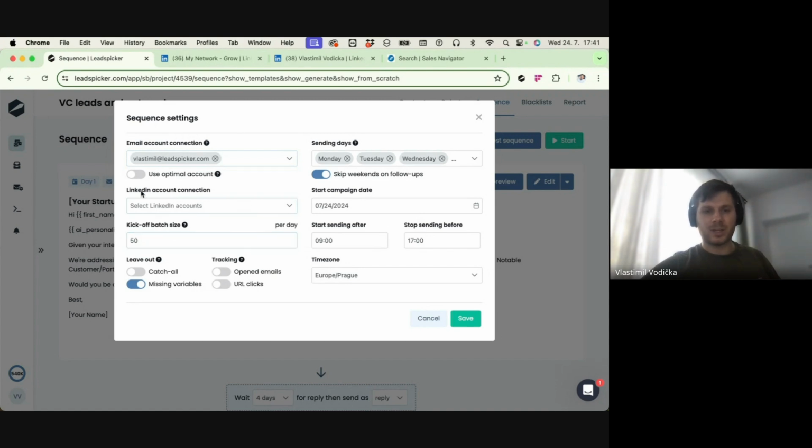The same applies for LinkedIn accounts. I think starting from the second tier subscription, you can connect multiple LinkedIn accounts. Again, compared to some other tools where you pay a subscription for each LinkedIn account, you can plug in all the accounts of your team, and then they will rotate. So you can use the entire capacity of connection requests or emails of your entire team, everything in one place.